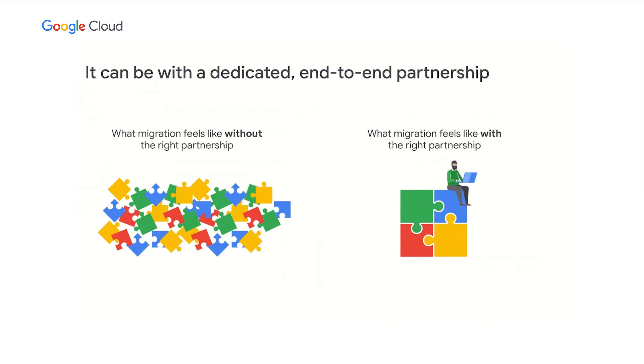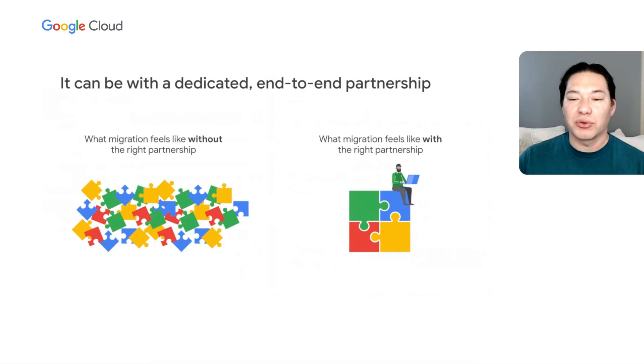Never be afraid to shift or evolve your strategy if you're hitting issues. There is another really important way you can help ensure your success, and that is to find a great partner — one that's got experience and is willing to invest in truly helping you achieve your business goals through migration. They're a fresh set of eyes that will help you plan, migrate, optimize, and modernize further down the road. No organization should feel like they've got to go it alone, and help is available through your cloud provider and experienced partners.